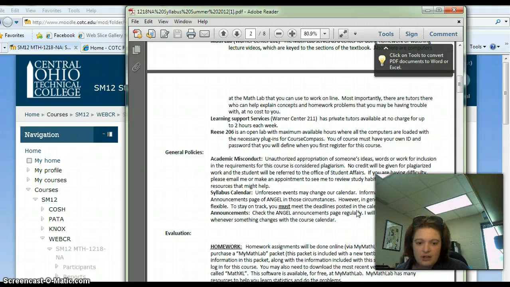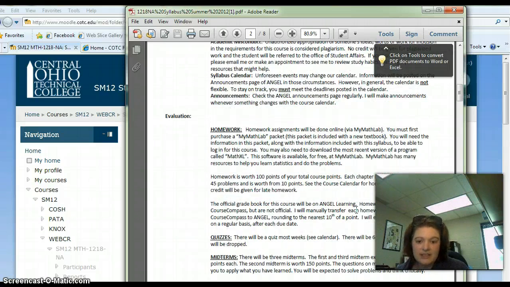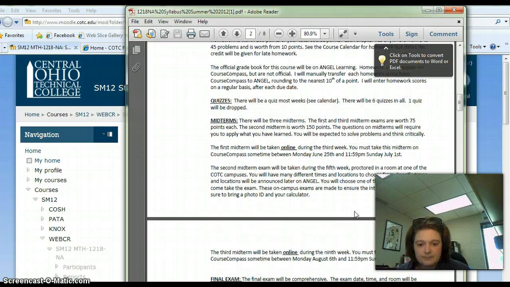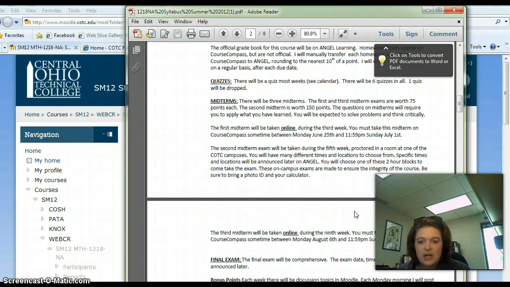It goes through the general policies and the homework. There's going to be 10 homeworks, and I'll explain how those will work. They're due each week, and then there'll be quizzes. One thing to notice is that you do need to get over 75% on your homework to be able to take that week's quiz, and that's just to make sure you're working on it and that you're ready for the quiz. We'll have 3 midterms. 2 of those are online, the same place where you do your homework and your quizzes, and then the midterm and the final will be on campus, proctored. I'll send out more information about that, about how you sign up for them.